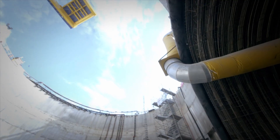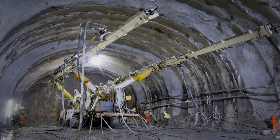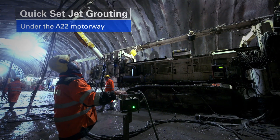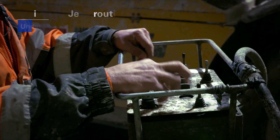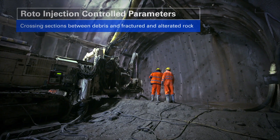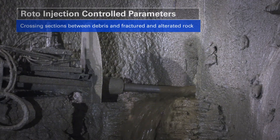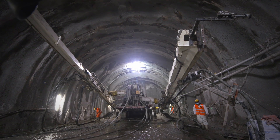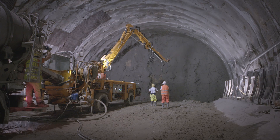In the northern parts of the project, we used quick-set jet grouting and roto-injection with controlled parameters to stabilize the tunnel faces. Quick-set jet grouting was especially helpful under the A22 motorway, as it allowed us to inject grout into the ground and control how quickly it set, even under high water pressure. Roto-injection was used in crossing sections to fill small fractures in the rock with a special grout, which stopped water from entering the tunnels. These technologies helped us manage the complicated ground conditions and ensured the success of consolidation operations.